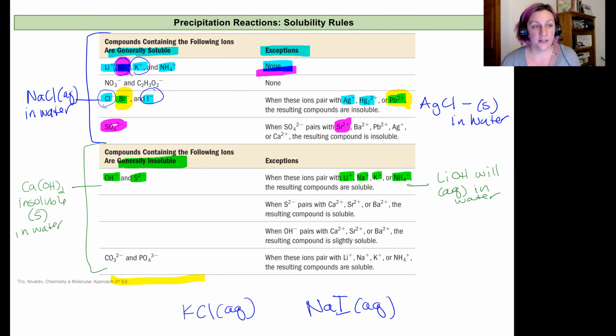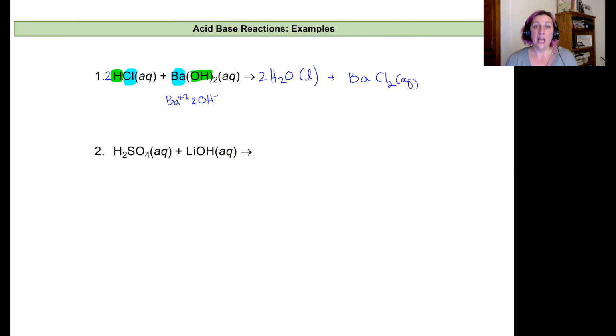So looking at our table, we can find chlorine right here. And when we look at its exceptions, it's soluble in water. The only exceptions listed are silver, mercury, and lead. And so since we're combining this with barium, we can expect this barium chloride salt to be soluble in water. And then I have my prediction for my products.